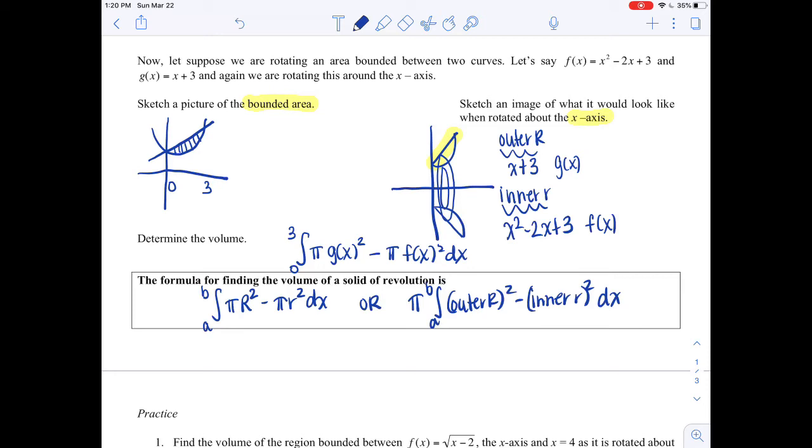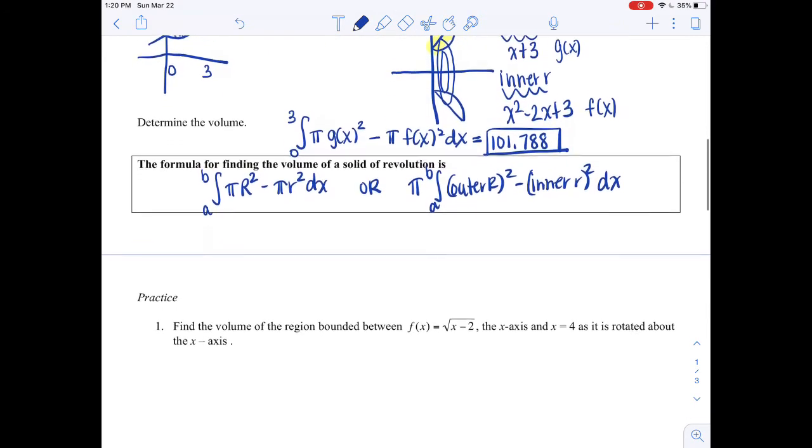Again, you're also welcome to factor out the pi if you want, but I have found that sometimes people make mistakes with forgetting the pi. It's up to you. At the end of the day, you're going to end up plugging in, rounding to 3 decimal places. This comes out to be 101.788, and that's the volume of that figure.